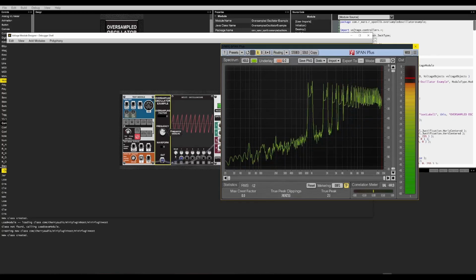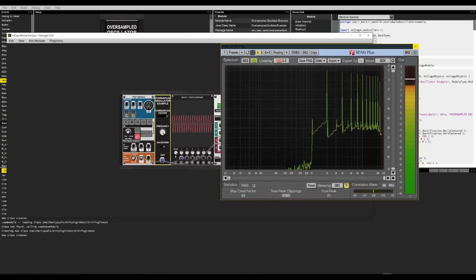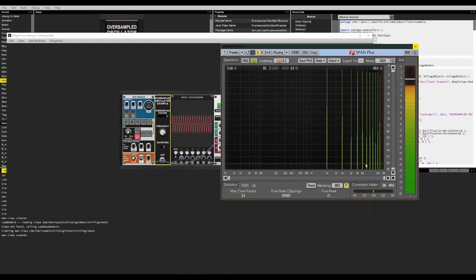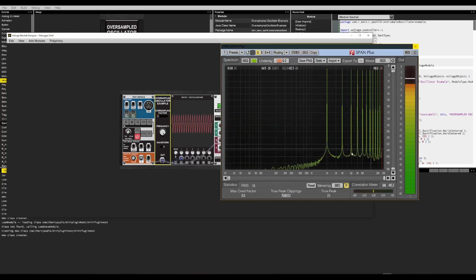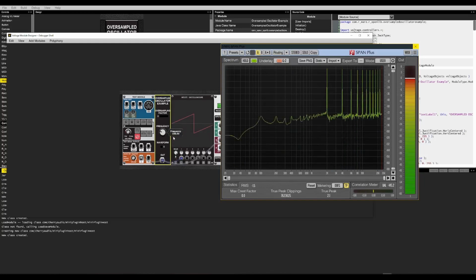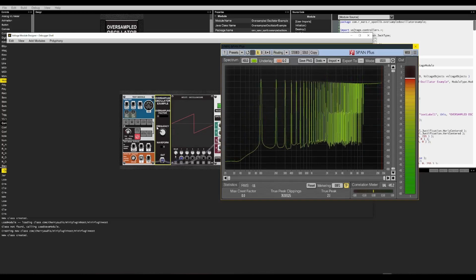And of course, at higher frequencies, the aliasing will be worse. Oh, now I did a magic trick and removed all of the aliasing. That is because we're now at 2000 kilohertz and 48 kilohertz sample rate. That also works for our bass sample rate, by the way. No aliasing at all, because we do not have fractional values here. That also works for, let's say, 100 hertz, because our sample rate is divisible by the frequency without decimals.